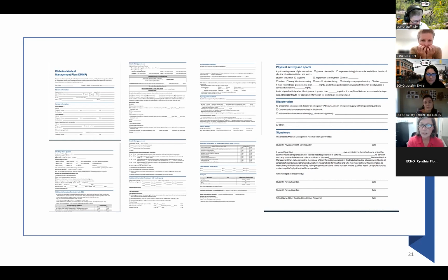it's thorough. We can give last year's plan to the parent so they don't have to completely refill a whole new one out. We can just update it with changes rather than them having to do a whole new one every year. I know they get inundated with forms and requests at the start of the year. Next, please.